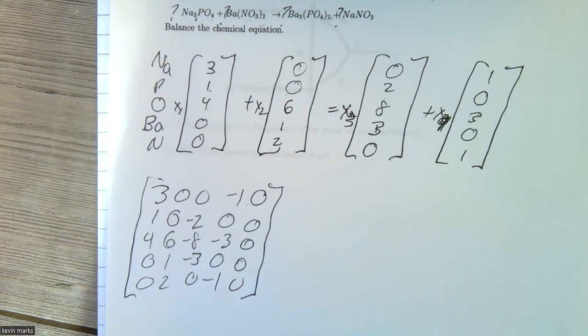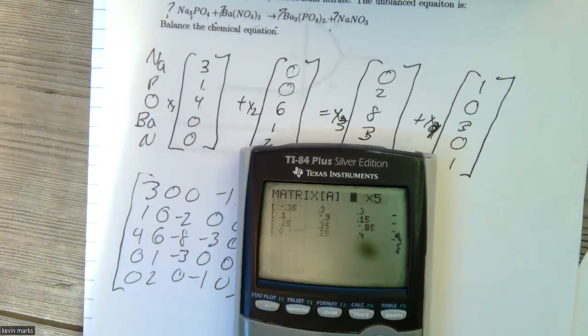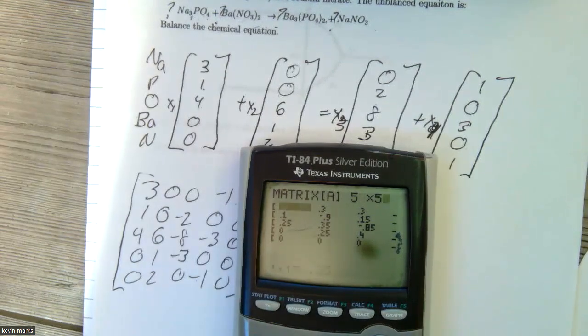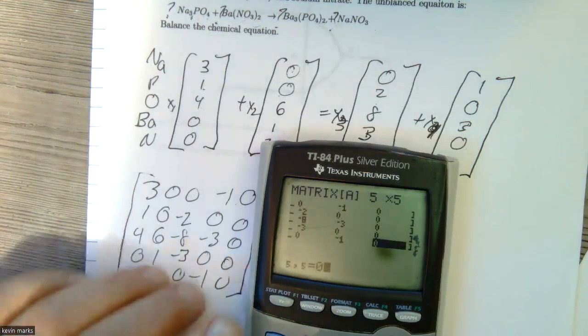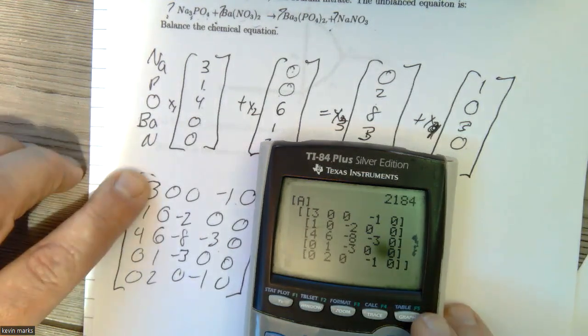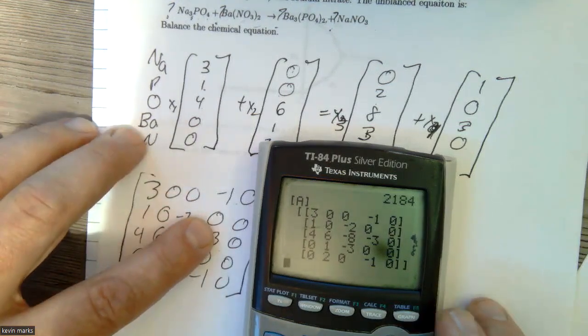Okay, so then usual stuff from here, you can use calculators. So then let's do the matrix here. This is 1, 2, 3, 4, 5, 1, 2, 3, 4, 5, so 5 by 5. So 3, 0, 0, -1, 0, 1, 0, -2, 0, 4, 6, -8, 3, 0, 0, 1, -3, 0, 0, 0, 2, 0, -0. Okay, let's just check. All right, so we got 3, 1, 4, 6, 0, 0, 0, 0, 6, 1, 2, 0, -2, -8, -3, -1, 0, -3, 0, -1, and then all zeros. Right on.